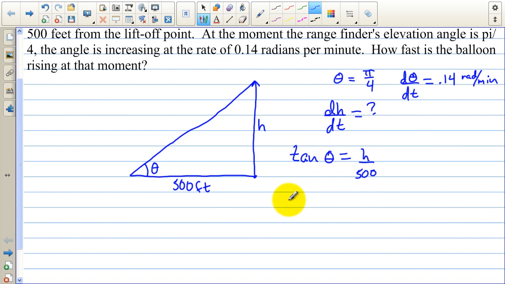We're going to have the derivative of tangent of theta which is secant squared theta. But we're taking the derivative with respect to time so we're going to have to multiply by the inside function d theta dt. With the chain rule we're going to multiply by d theta dt, some function in t that theta represents that we just don't know what it is. Now we're going to take the derivative of h over 500. So it's 1 over 500 h. So this is 1 over 500 and then dh dt.